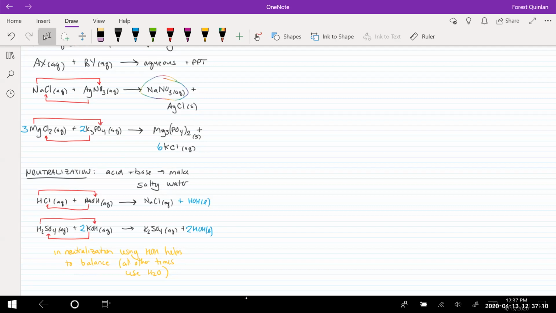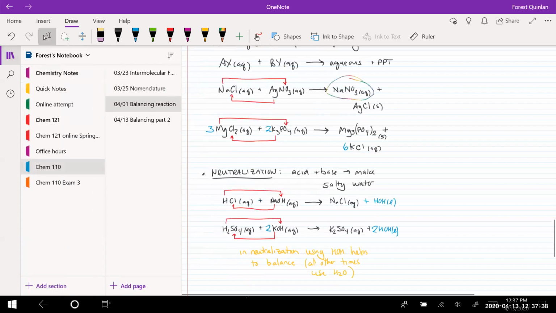Look at the next one. Is the magnesium phosphate or the potassium chloride the one swimming? Well, potassium looks like sodium. Sodium swims, so KCl is swimming, so guess who's not, right? So look for the one that is still swimming, and it's the other one that's not. So that's a good little safety tip on there.